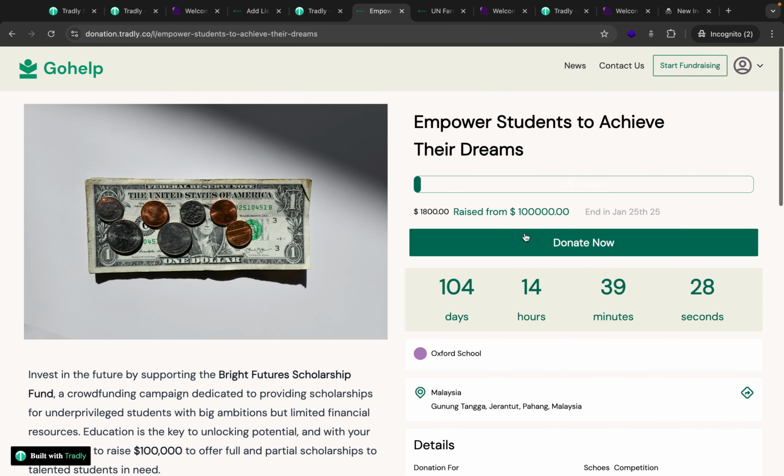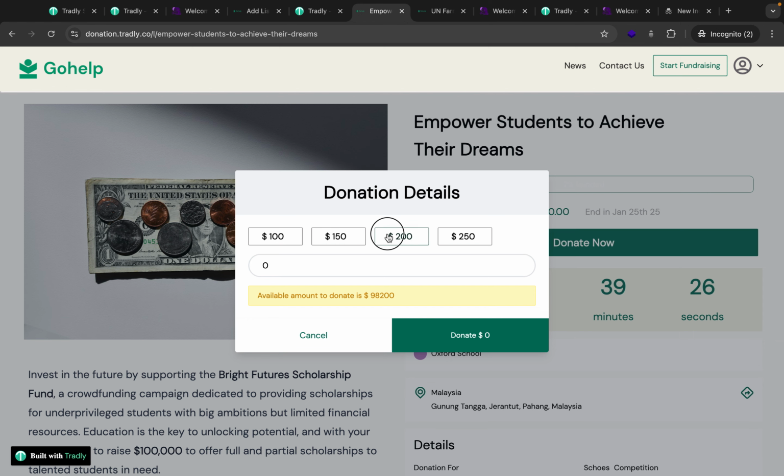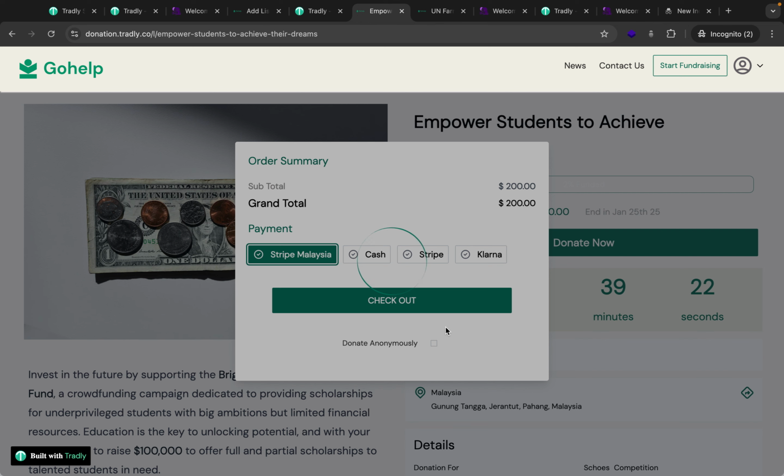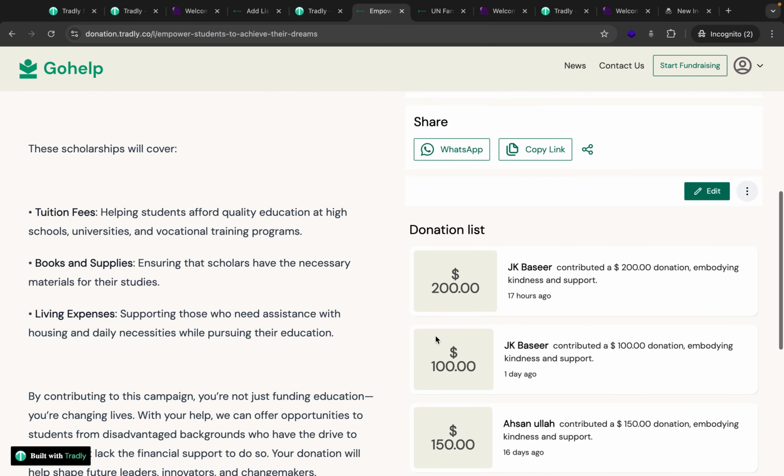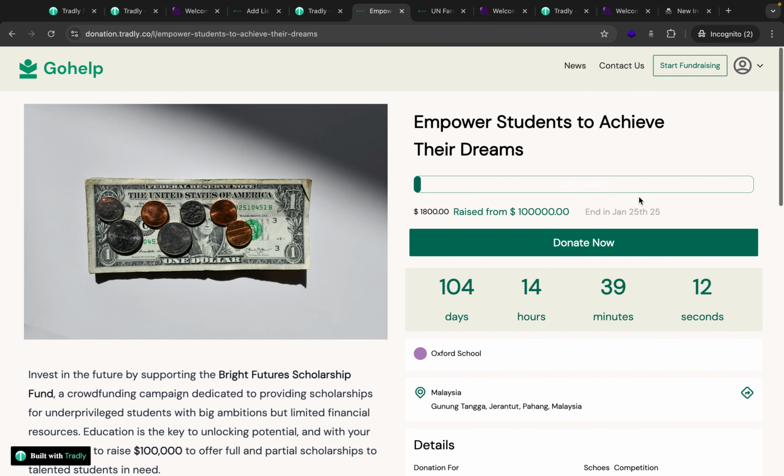For example, I choose this $200, I donate now, and I add my details. After I check out, you will be able to see what you have contributed. So in brief, these are the two major players and the features they need.